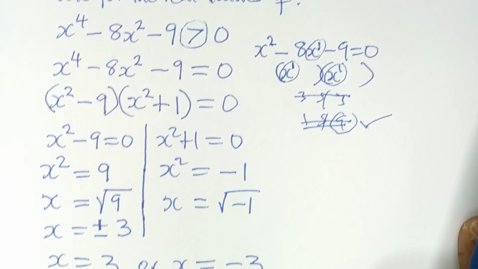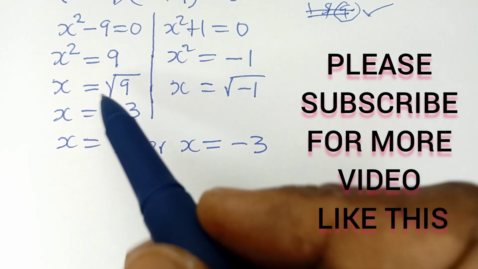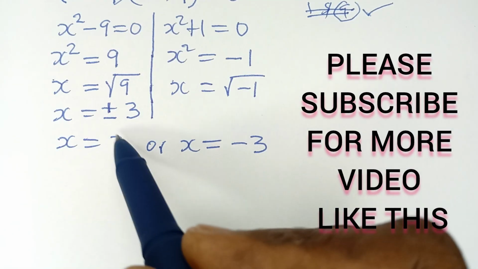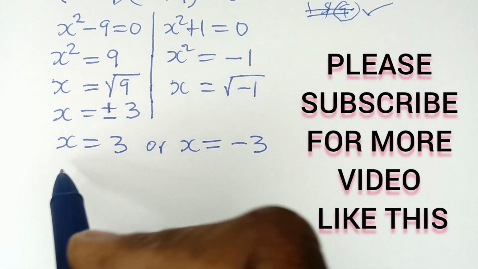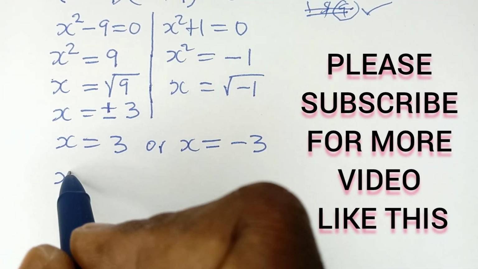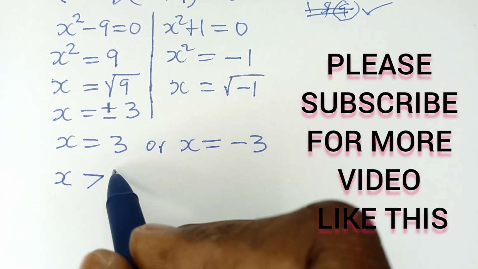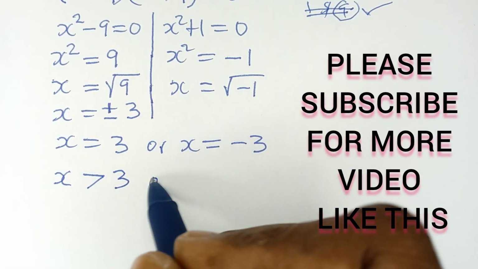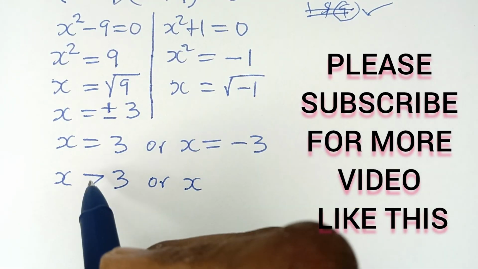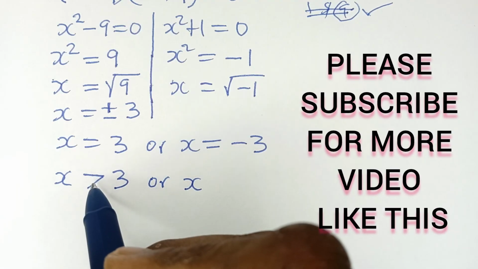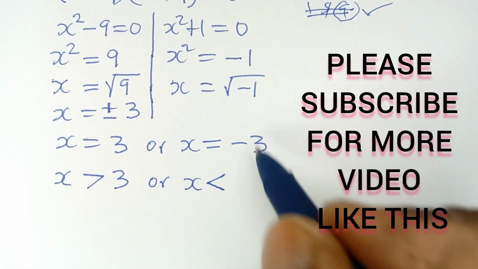And that is greater than. So what you're going to do here is that out of these two answers, 3 and negative 3, the higher value is positive 3. So positive 3 is greater than negative 3. So it means the original inequality in the question, which is greater than, takes this higher answer that we obtained. So x is greater than 3. Or x now, this lower answer that we obtained takes the reverse sign of the original inequality in the question. So reversing this sign gives us less than and then negative 3.